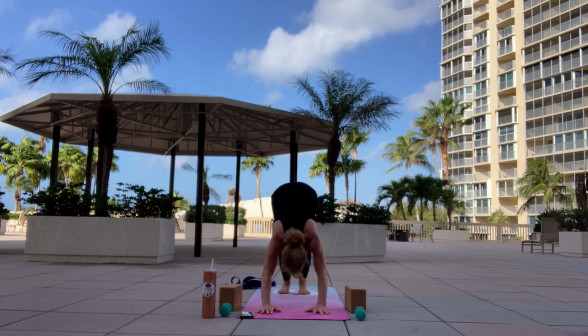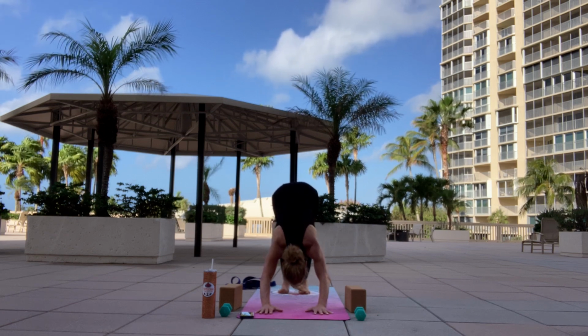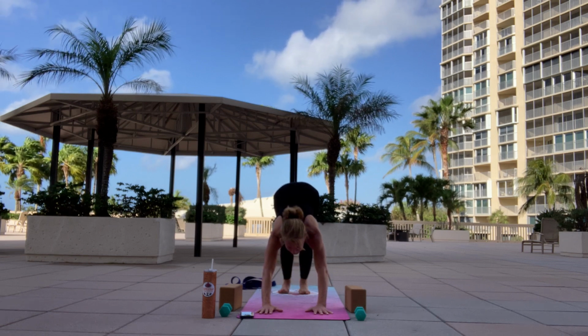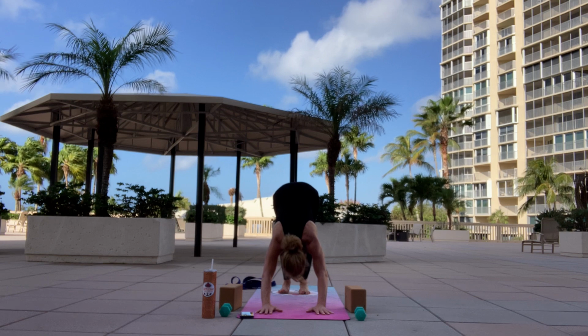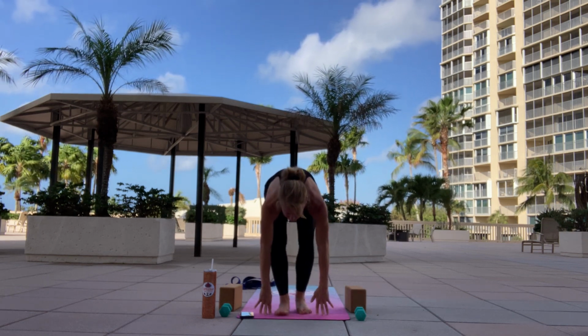Beautiful. Inhale, both heels up nice and high. Exhale them to the earth. Melt that heart back to the legs. Inhale, look at the wrists. Exhale, look at the toes. Eyes up, heels up, bend the knees, walk forward into forward fold.